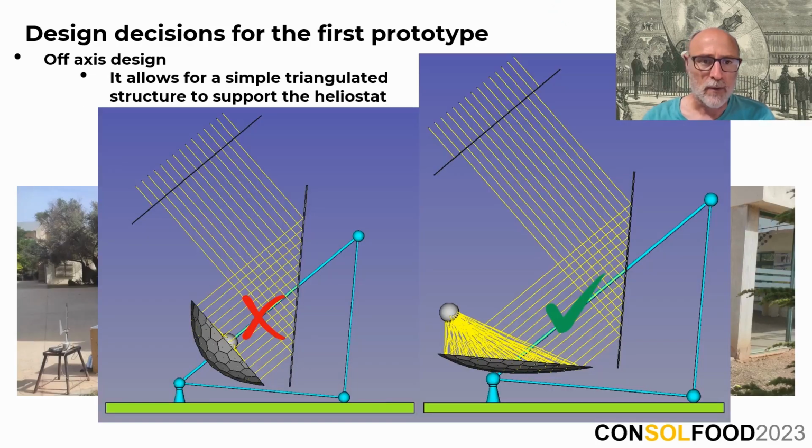While our primary motivation for choosing an off-axis design was to eliminate interference, it also affords us an additional benefit, which is that it allows for the construction of a simple triangulated structure to support the heliostat. In contrast with a standard parabolic concentrator, realizing this configuration would pose more difficulty, as the heliostat rotation axis would physically interfere with the cooking area, as you can see here in the figure on the left.